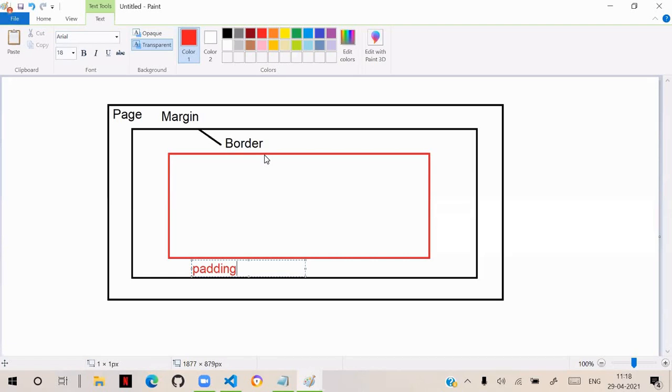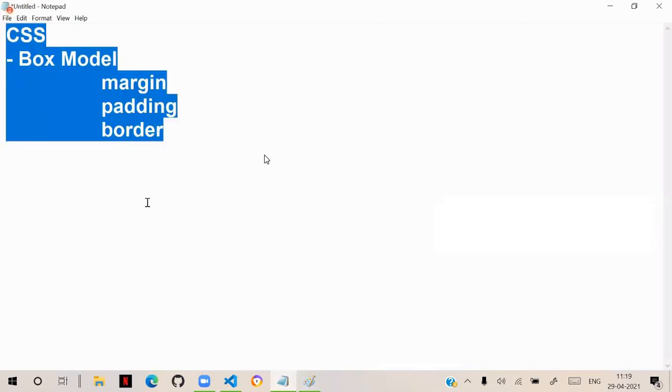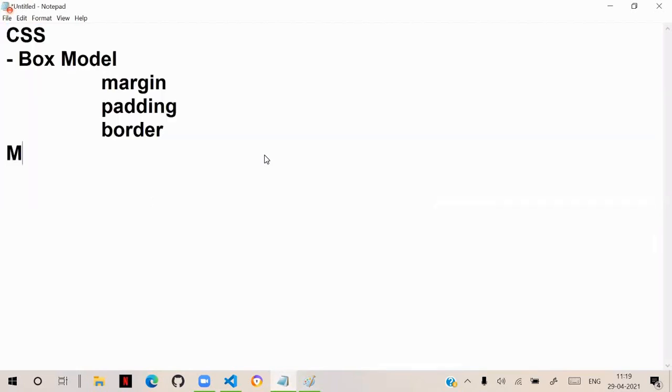So technically, when you are applying the effects, these are the options. We have to configure the margins, border, and padding. For that, what attributes do we have for margin?